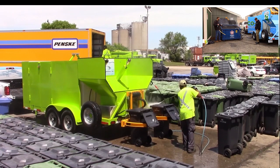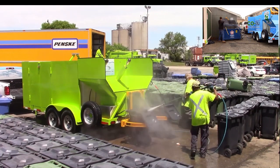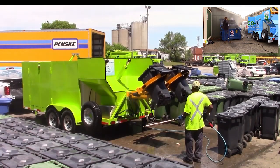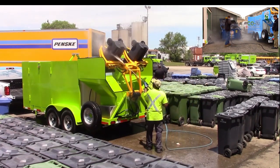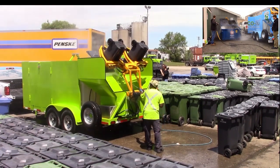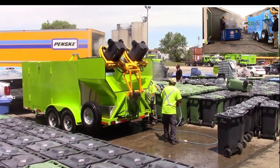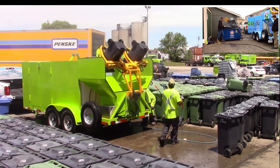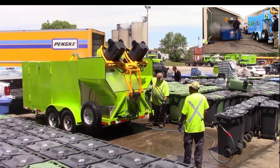Dumpster and compactor cleaning with this, because this actually can recycle the wastewater from up to 100 feet away from the trailer. We do have truck-mounted versions, and you're able to recover, filter, recycle, and reuse the water. Every waste company and sanitation department out there is an environmental company that has high standards when it comes to allowing their trash carts to be cleaned and dumpsters to be cleaned. So caution is needed when it comes to cleaning the interior, exterior, or the dumpster pads or dumpster corrals. We have the entire package that can help you achieve those goals.